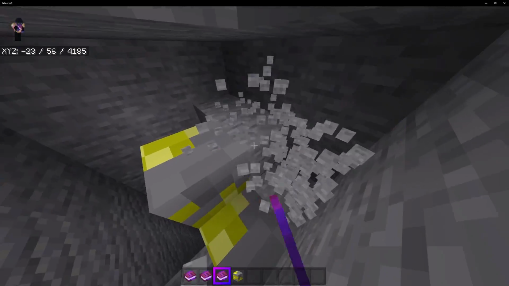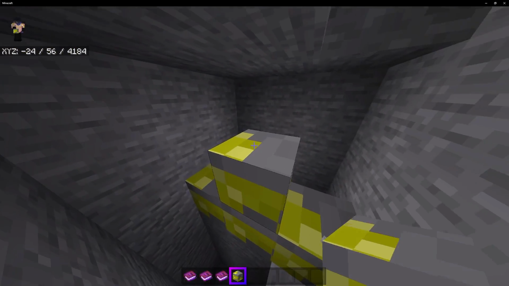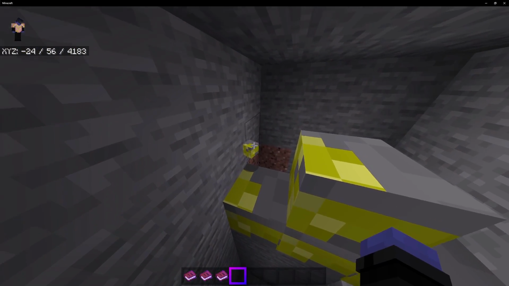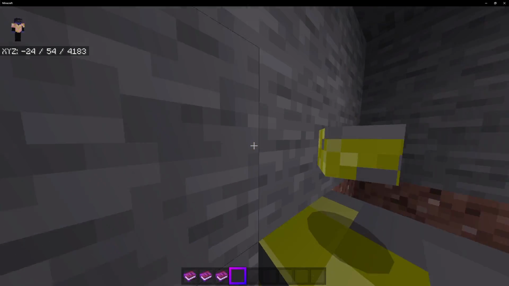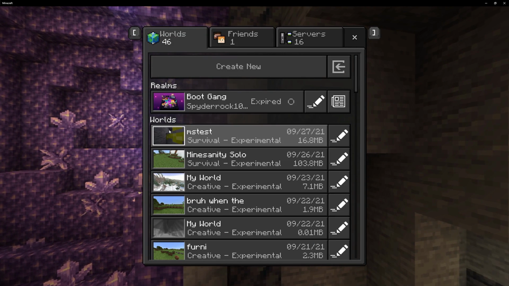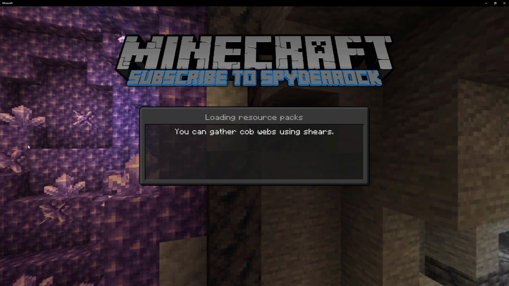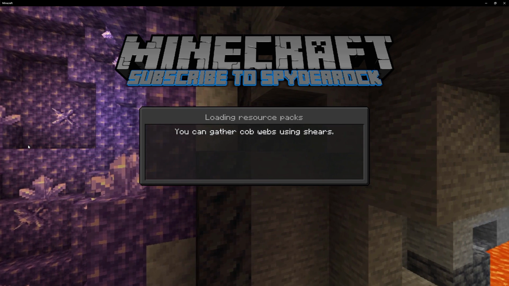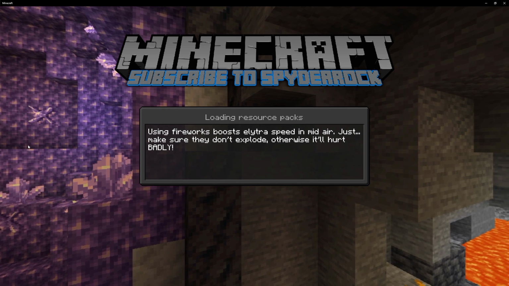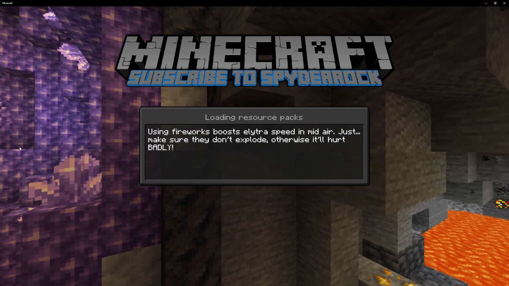But I hope you get the general idea of how I make this and how you can make this. Just in general, this is an issue that I've been having with textures for a while. Sometimes leaving the world and reopening it fixes it. Sometimes it's something in the files. I don't really know what causes that issue specifically. I was having it a lot a couple months ago, just with Minesanity, and I haven't had it happen since. However, this has been happening now, as you can see.